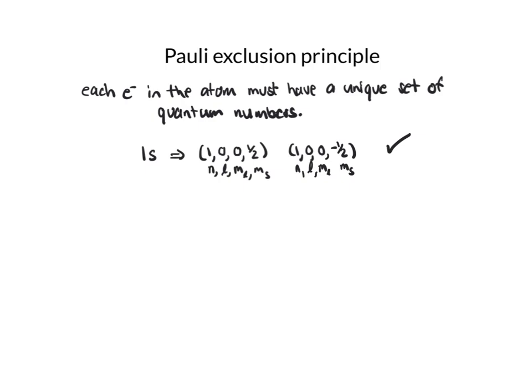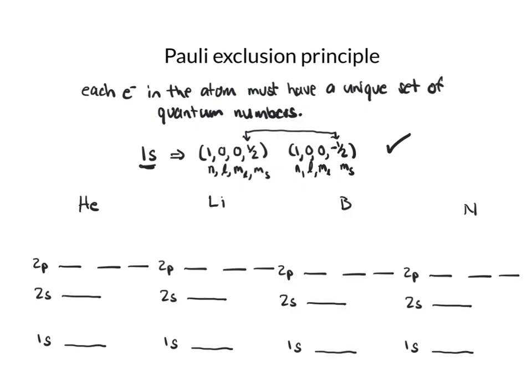So that means that in each orbital, I can put two electrons, because I can put one spin up and one spin down and still have both of them having a unique set of quantum numbers. Thus, when I am thinking about where the electrons are in a particular atom, I'm always going to put two electrons in each orbital. So using this idea, if we want to decide where the lowest possible energy for the atom would be, we're going to put each electron in the lowest possible energy orbital that we can put it in.